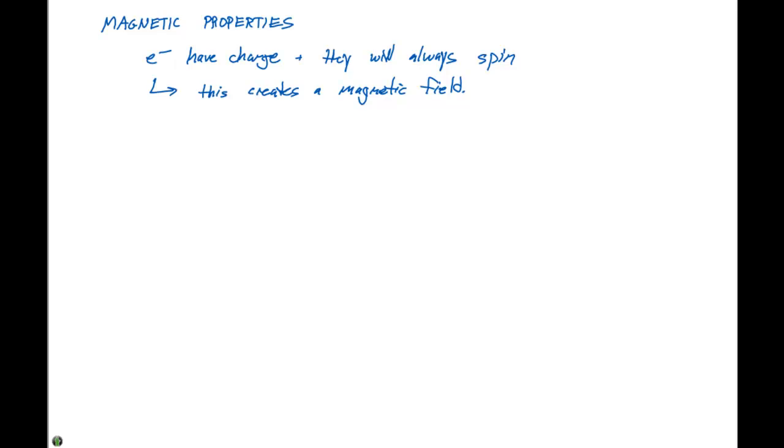So when we look at magnetic properties of atoms, elements, molecules, and ions, we need to come up with some type of standard. There's a nomenclature that we use. The terms we use to characterize this is diamagnetism, which means that all electrons are paired. There's no net spin, or the spins cancel.